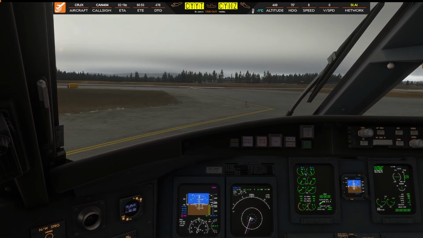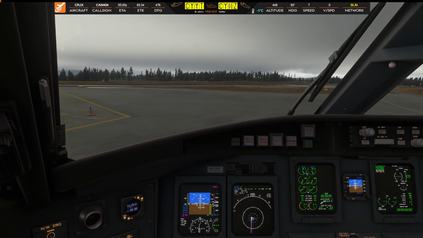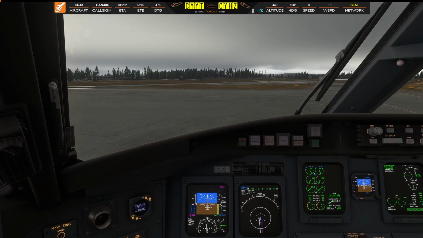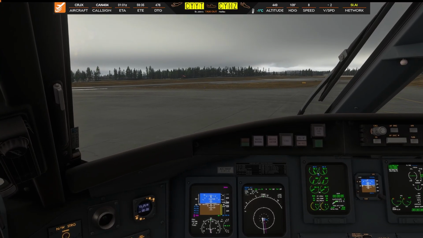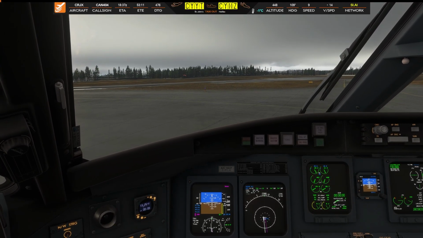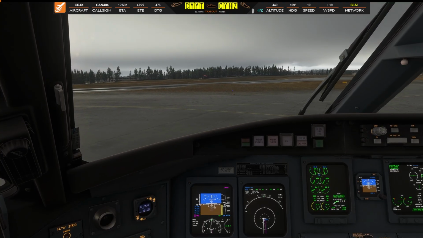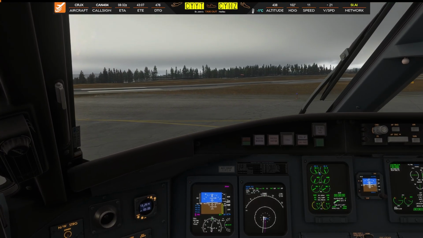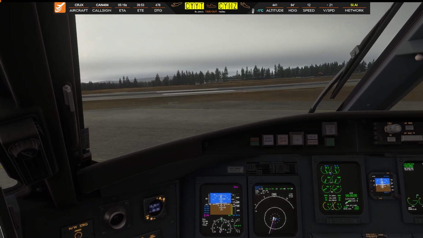Canadian Air 404, cross runway 34, then continue taxi via Mike, hold short of runway 28. Cross runway 34, continue via Mike, hold short of 28.